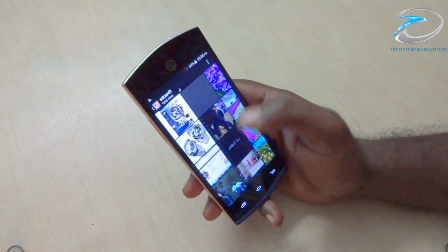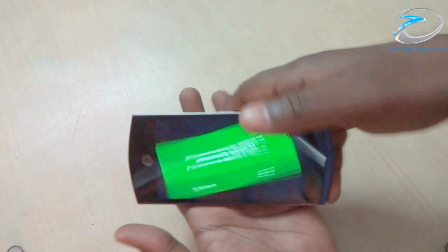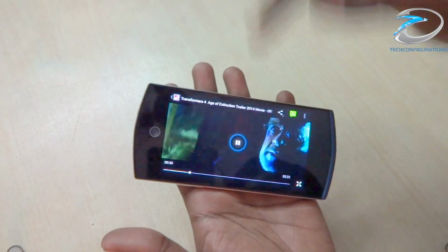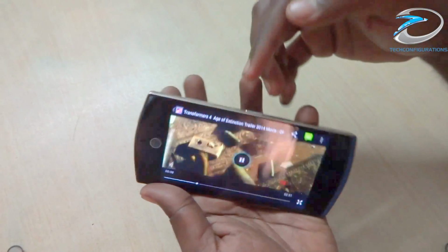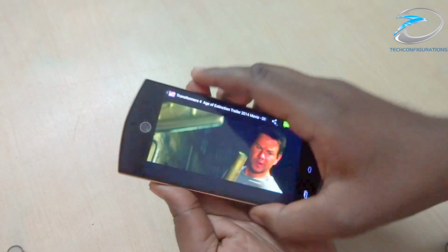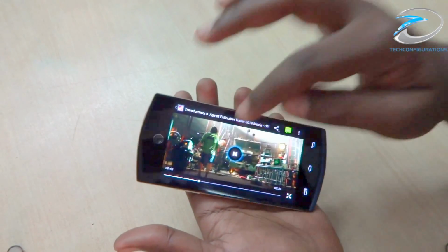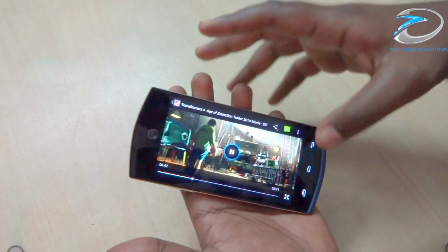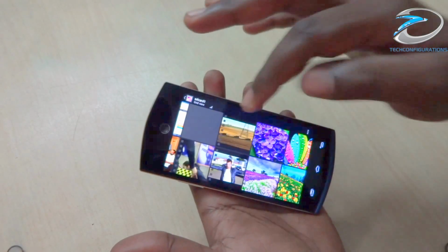So let's go into the video playback, and let me show you a 720p video. This is actually a 720p video, and you can see the device is very smooth. I can say it's buttery smooth. There is no lag in video playback. And let me increase the volume. It's not that loud, but it is quite clear. There are not many issues with buffering in video playback. So I must say they have provided a very good performance smartphone here.